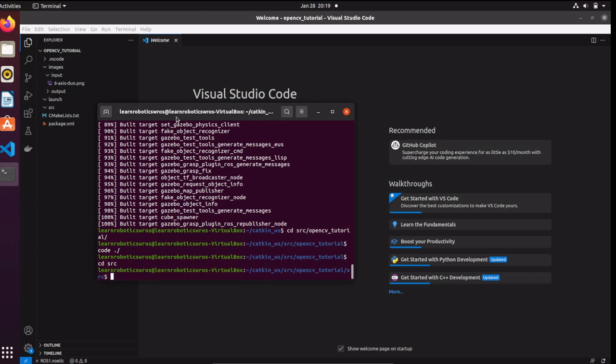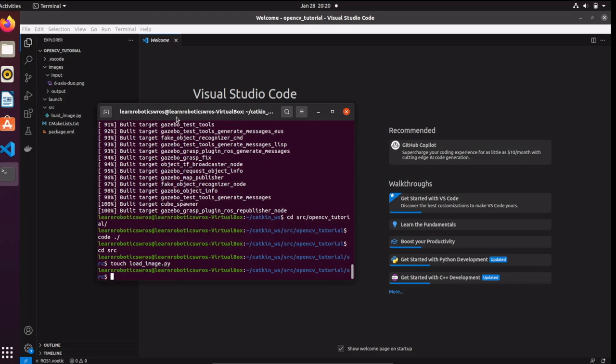So let's make a file and call it load image. Let's make an executable file.